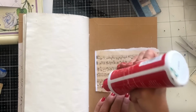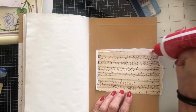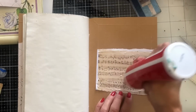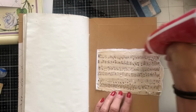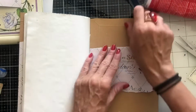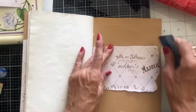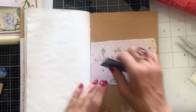get lots of bits that will flow really well, because every so often I'll have a page that has similar bits to a page that we saw earlier. And it's like, oh yes, we've got that same paper. Oh yes, we've got that same fabric. We've got that same lace. Those types of things, which obviously if you didn't do this method, you might not have. And that's fine, because you might not be going for that. But if you are, then this is a good way, I find, to achieve that. So, like that.